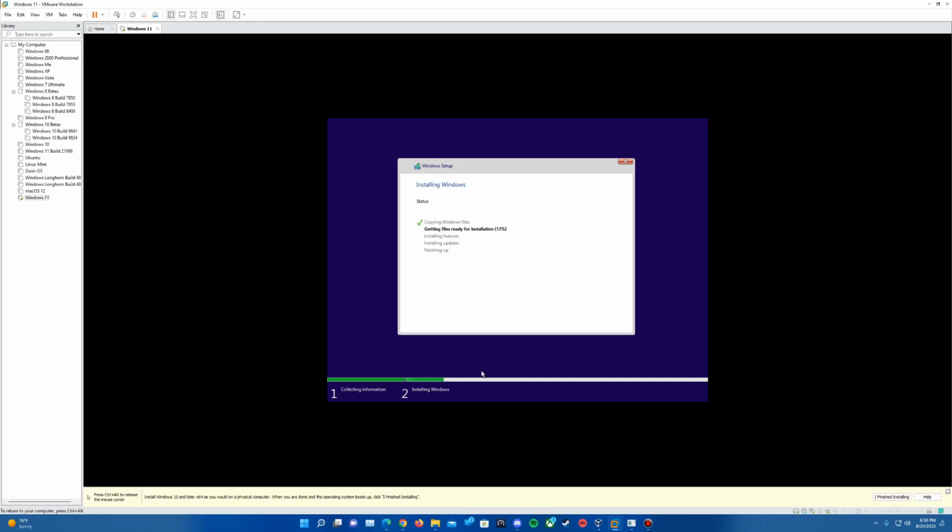And then it will come up to a restart point here. Should do a reboot, I should say. And then we'll continue into the next part of the setup. So I will let this sit and run here. And I'll be back with you guys once we hit the restart point or the next portion of the setup.